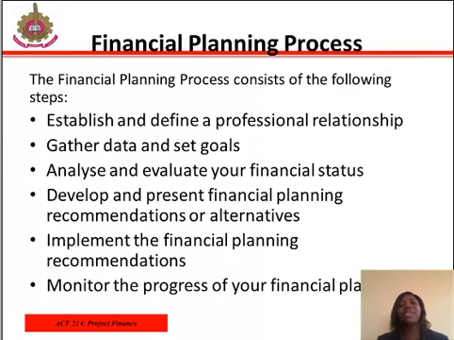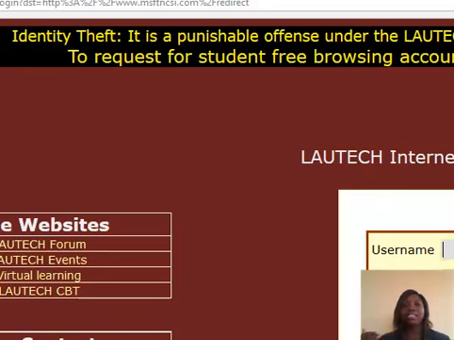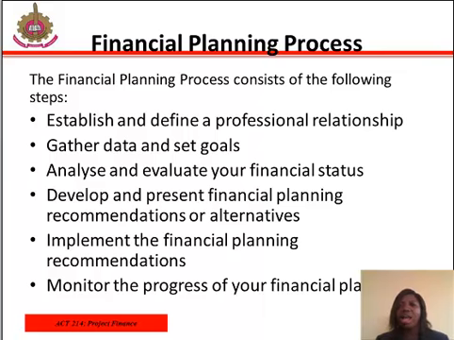Another one is to gather data and set goals. The financial planner will ask for information about your financial situation. You and the planner should mutually define your personal and financial goals, and you should understand your time frame for the results and discuss how you feel about risk. The financial planner will gather all the necessary documents it requires.